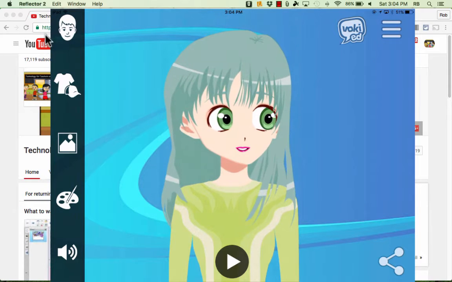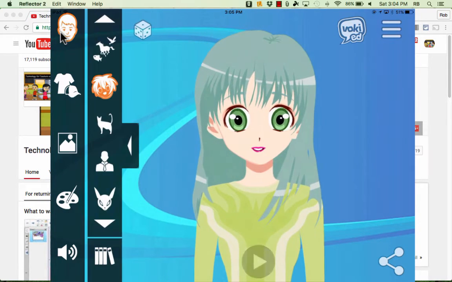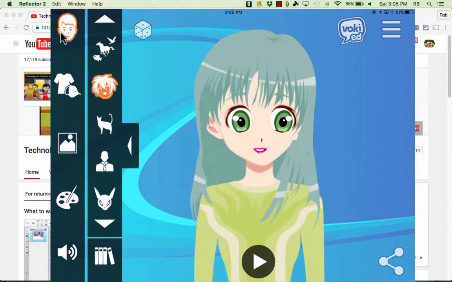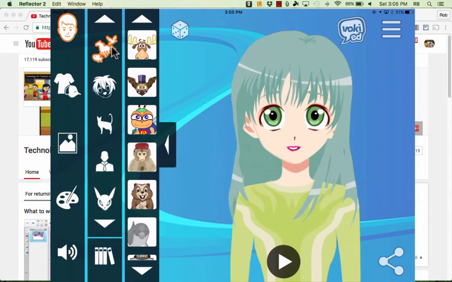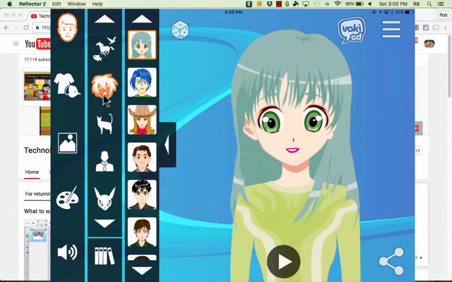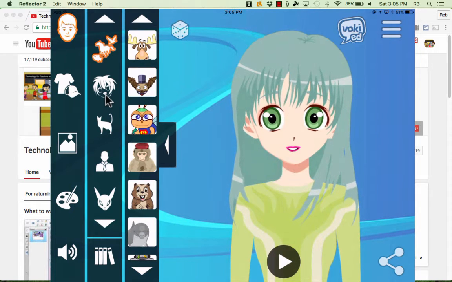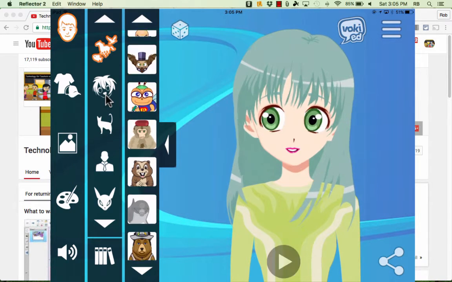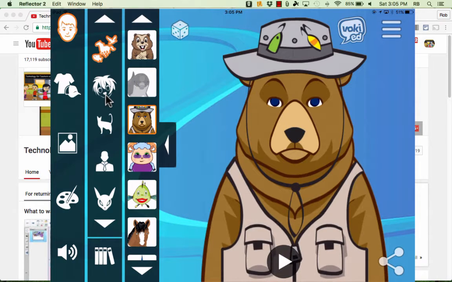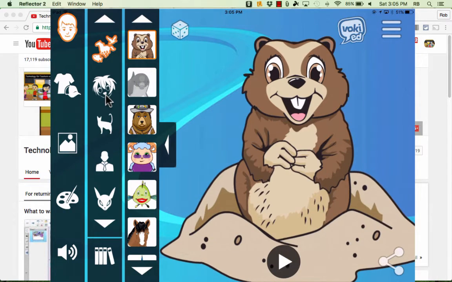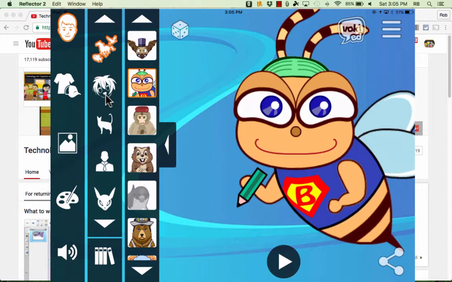You'll notice here in the upper left corner where there's a face. If you tap on that face, you can select different characters to choose from. And you can see that they have a series of folders that you can choose from. They don't look like folders, but that's basically what they are. So I tap on this one that looks like animals, and I get a bunch of different animal characters that pop up, and I can just tap on one of those characters to select it and make that the avatar or the character that I'll use in my storytelling.